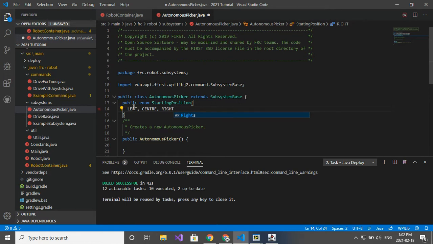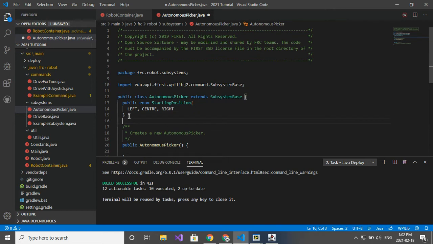It's a comma separated list, and this enumeration is actually going to assign left the value of 0 because it's the first one, then center is 1, then right is 2. And it just allows me to use these numbers instead of going, okay, what was position 0 again? Oh, it's the left. It allows me to use names instead of numbers.